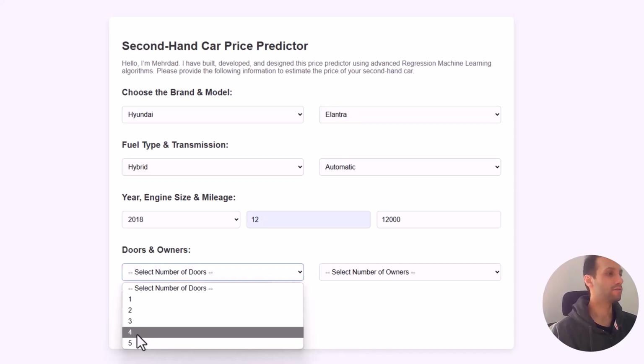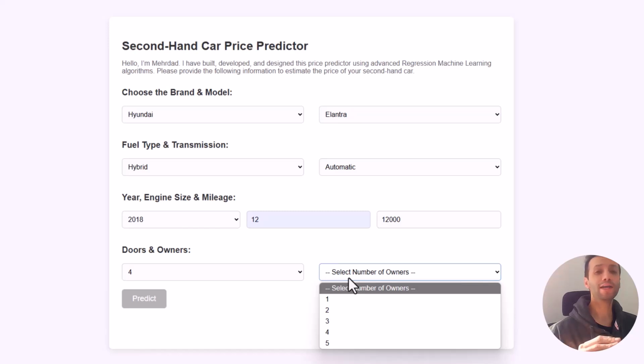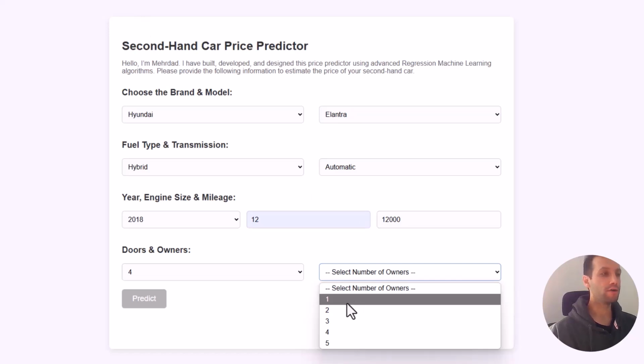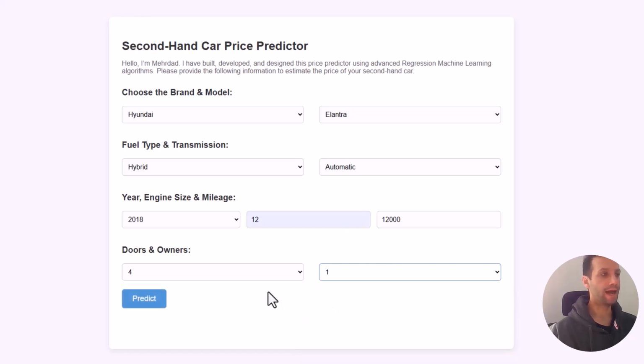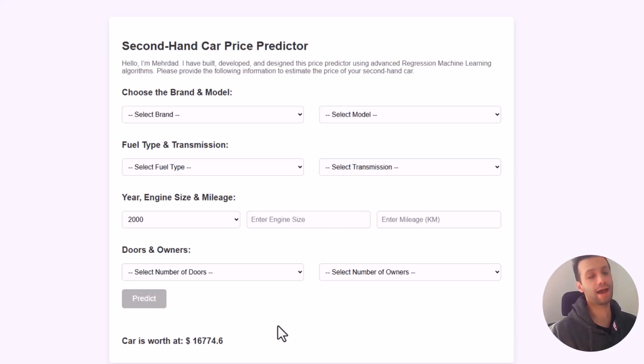For example, 4. And how many owners did this car have before? Because this web application is for second-hand cars. If I'm the only owner, I go for 1. And as long as I have selected everything, the predict button is activated, and now I can predict the car price. The car price is 16,000 and something.